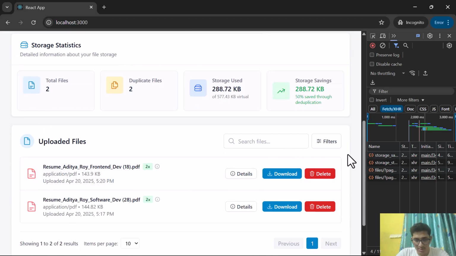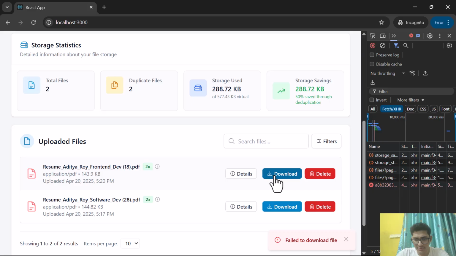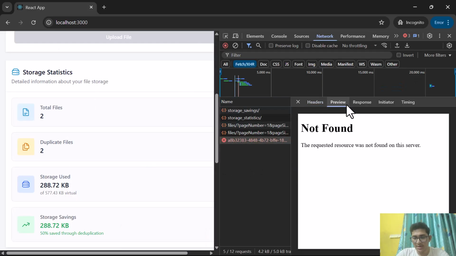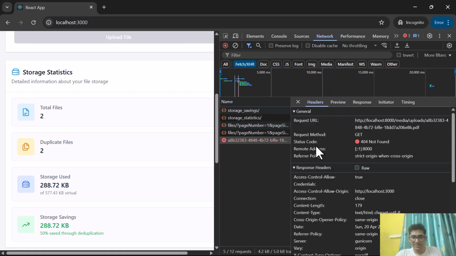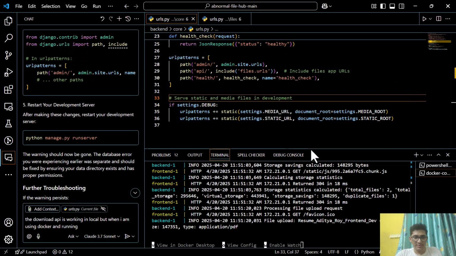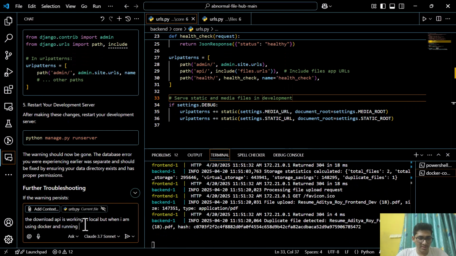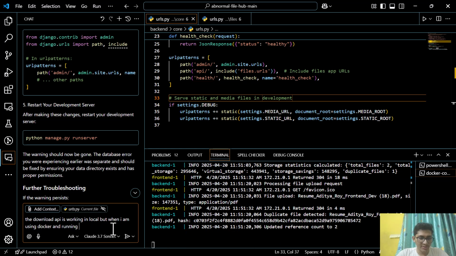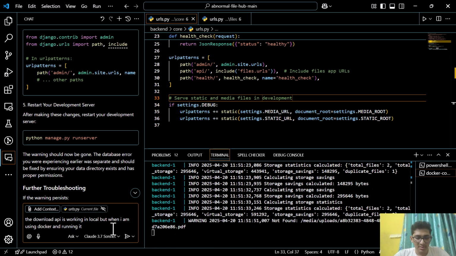One thing is, if I download using Docker, it fails to download the file. In local it is working, but in Docker it is not working. So what I will do is say the download API is working in local, but when I'm running it in Docker, it says, as you can see, the file is not found.